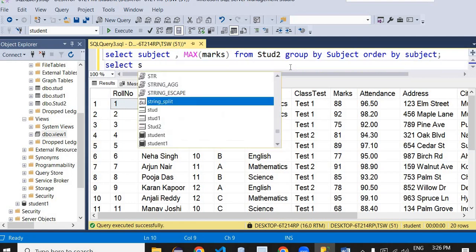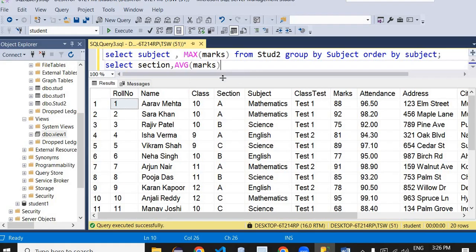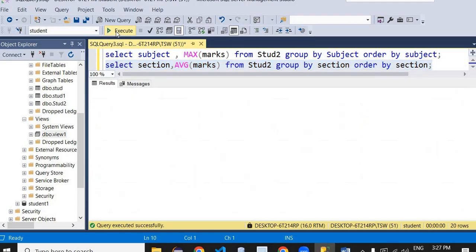Select section, a field here, and then find the average marks from the table, group by section, and you can put order by section so that you see data in proper order. Section spelling is wrong, group by is wrong. Now execute this command.